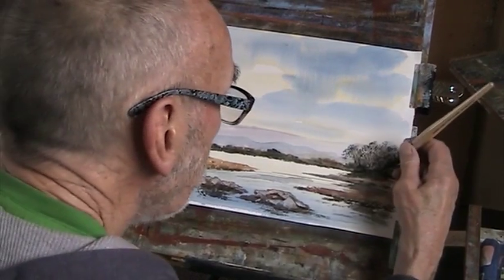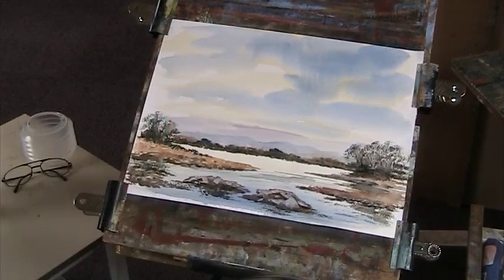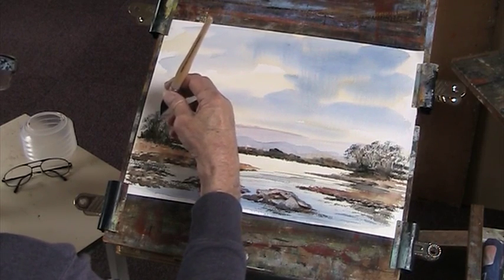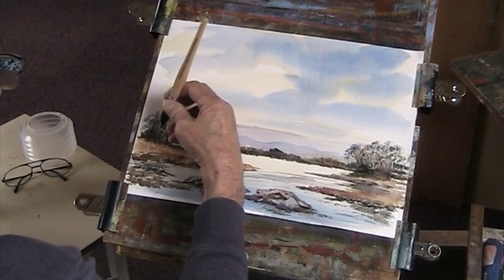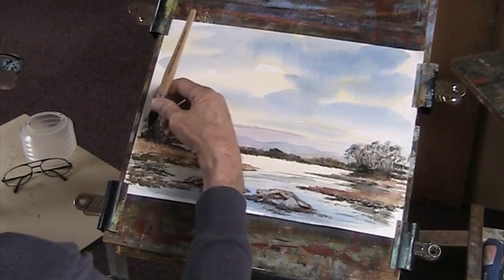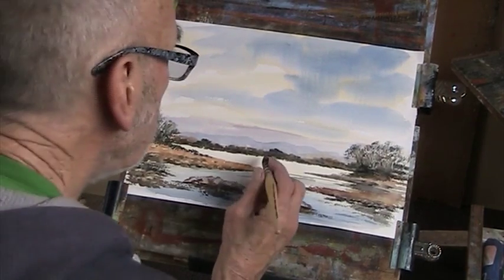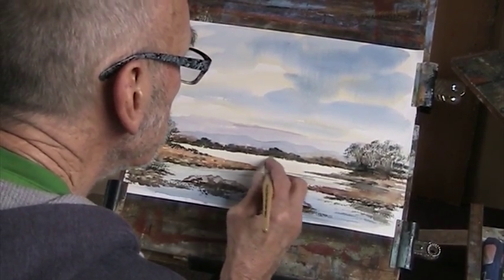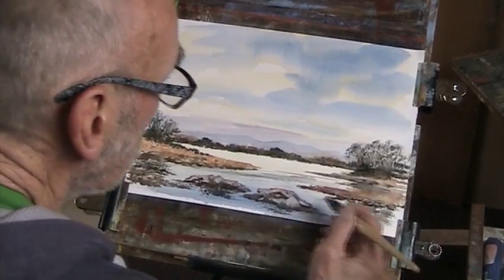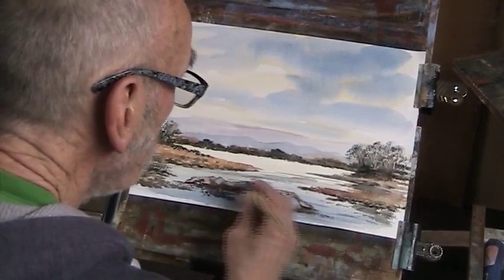Alright, that's about it for that. A couple up the top here. Just very gently put them in. It's all just about hair, a squirrel hair. Right, okay. Let's add some fine ripples with this lovely brush. This one was £18.